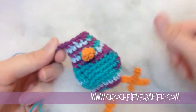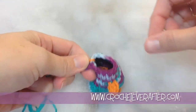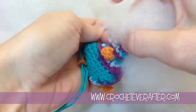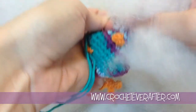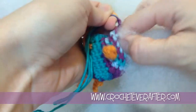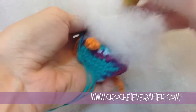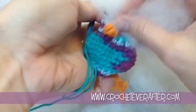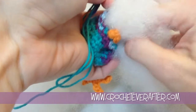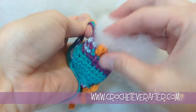I finished my round and I'm ready to start stuffing. I have a bunch of polyfill right here that I can just grab and shove in. To do it easily, I grab all of my tails and pull them to one side so that I can get a nice easy hole to work into. Then I just grab my polyfill and start shoving it in. You're going to use a lot more than you think, so just grab big handfuls and work it in. If you have trouble pushing it in, you can always use your crochet hook to help stuff it. The cheaper polyfill — this one's a cheaper one — is a lot harder to push in because the fibers are a lot more loose.